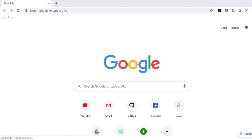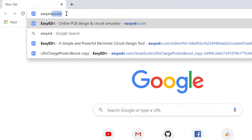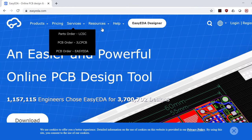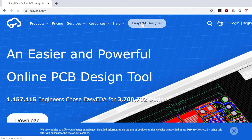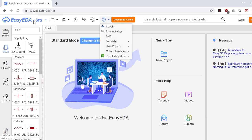To use EasyEDA, you first need to visit the EasyEDA website. So you go to EasyEDA.com, and here on the website you can go to the EasyEDA designer, and then you can use their browser tool to create the PCB you want. But you can also download the desktop client and then use that one. So we would go ahead and download the desktop client.